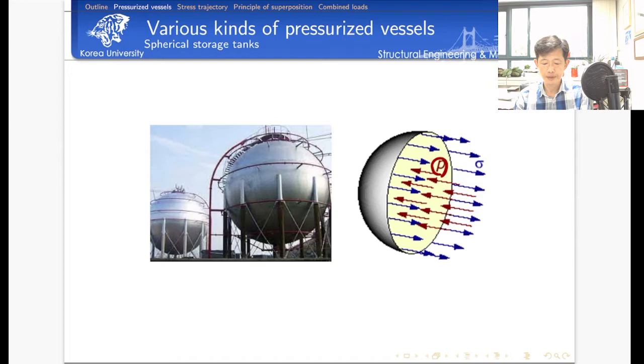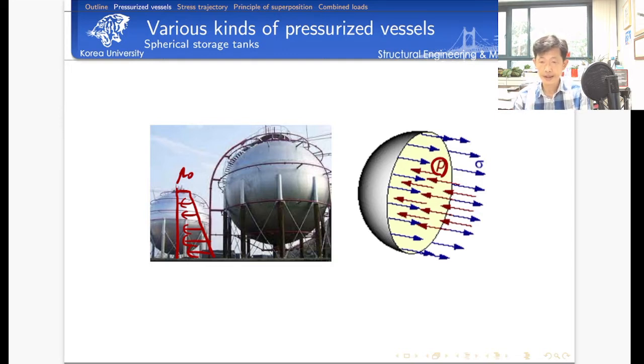So what's going to happen if you consider the effect of gravity? Then in the vertical direction, on top of the tank, we have P naught here, and then because of gravity, the pressure increases by the depth of the spherical vessel, isn't it? So in this case, the problem is more complicated than the reference case. So in this reference problem in our textbook, we don't want to consider the effect of gravity.